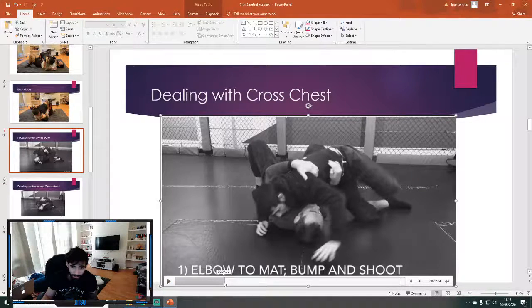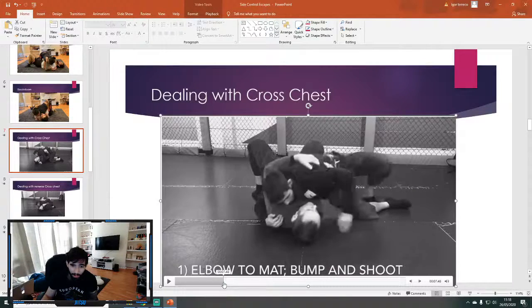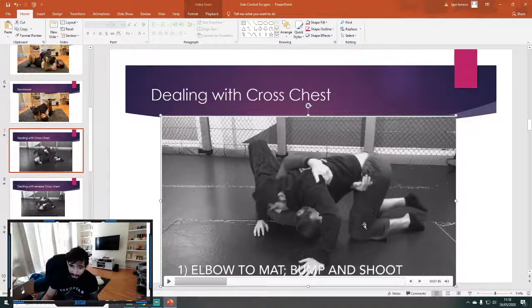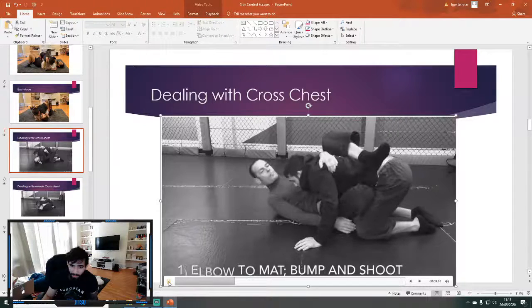Now your elbow's on the mat, you can walk your hips and you can bump the person forward, and that's gonna force them to go into their knees. Otherwise they would just face plant onto the mat. So they have to bounce back to their knees like this. See? So now that you bounce back, there's loads of room here for you to pull guard again. So now it's back to our regular shrimp escape.